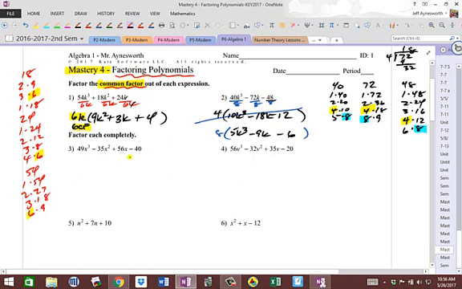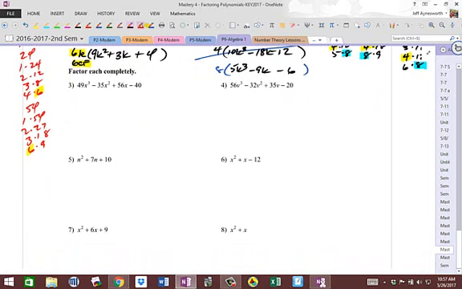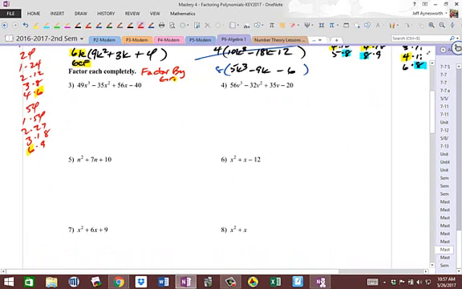Okay, now when it comes to third degree polynomials like this right here, we're going to factor by grouping. What we're going to do is look at the first two terms and factor out the GCF. So here, out of these two terms, I notice that 7 divides both of these numbers, 49 and 35. I know this, they have an x squared in common, so I'm going to factor out a 7x squared. So you divide both of these by 7x squared. And what do you get? You get 7x minus 5, okay?